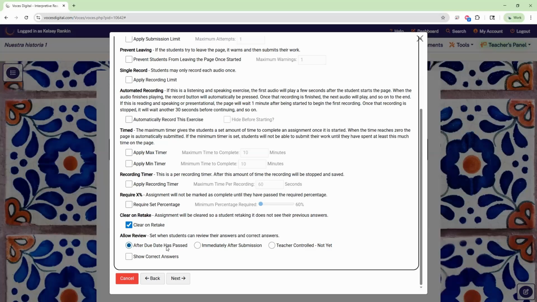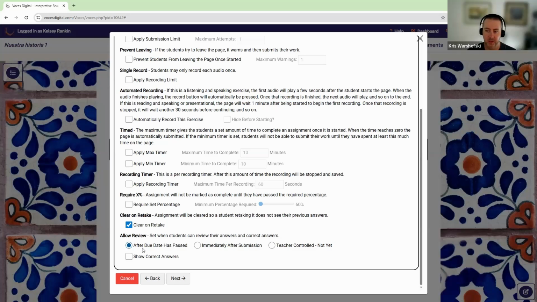And Chris, would you mind reminding me, can they see their total score before the due date? No, I don't think they see any results until after the due date. Okay, perfect. So they won't know their score, they won't know which questions they got right or wrong until after the due date. Laura's saying they do see their score.